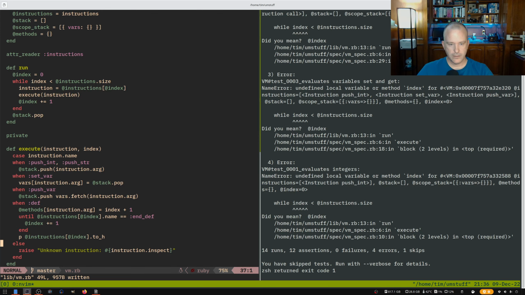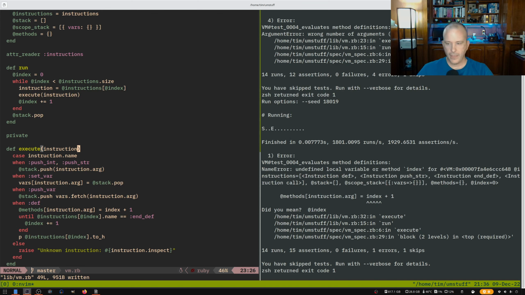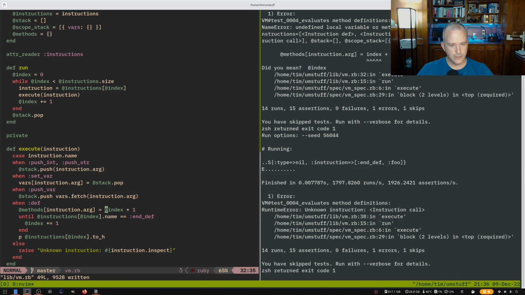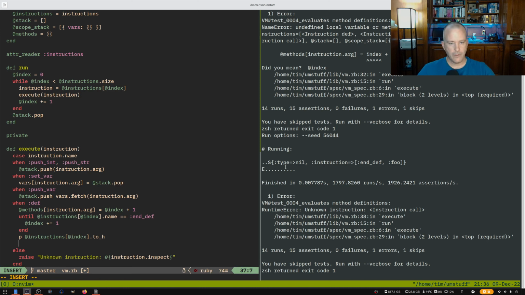Print index. Number of arguments given 1 expected 2, 23. Don't want that anymore. This needs to be an instance variable. Unknown instruction call. Very good. So I think that we're good there. We printed this.